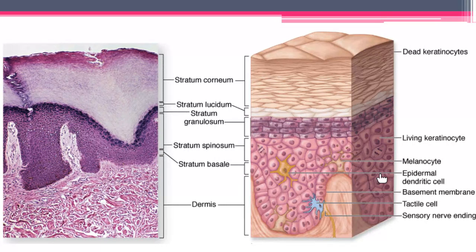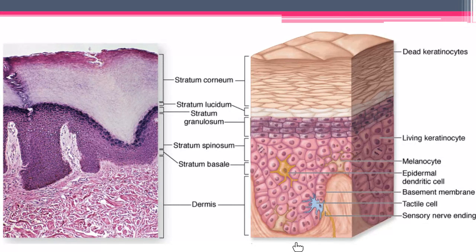The third layer is the stratum granulosum. You can see clearly here it is around 2 to 3 layers thick, having the keratohyaline granules. The fourth layer is stratum lucidum, which appears a little translucent, and the topmost layer is the stratum corneum at the top. So these are the 5 different layers of the epidermis, starting from the basement membrane moving towards the top of the skin. I hope now it is very clear, the 5 different layers of the epidermis.